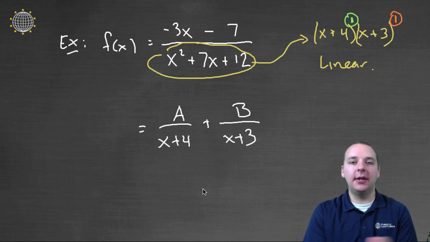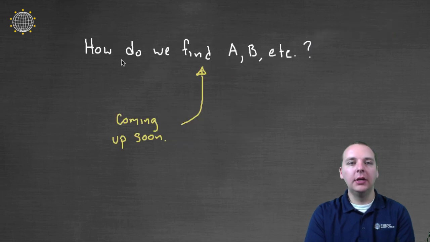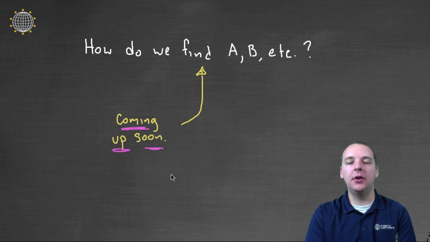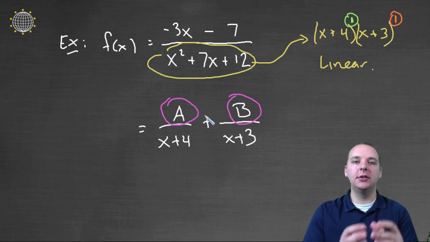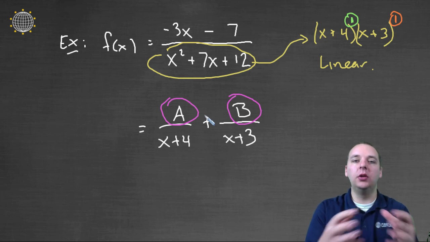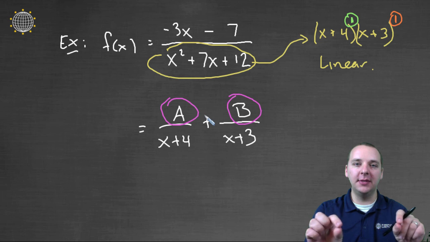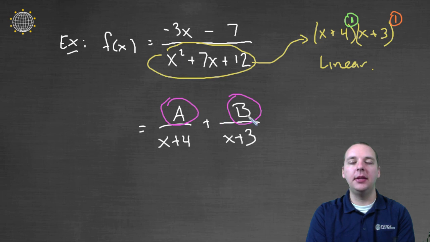Now that we have our template, there's another big elephant in the room: how am I supposed to find A and B? That's going to be important, and it's coming up soon — I'm not going to cover that in this video, as it's really a whole separate topic. For now, let's just understand that when we get a rational expression, we factor the denominator and decompose it into a template of what the decomposition will look like — with mystery letters in the numerator like A, B, etc. We'll look at how to find those very soon.